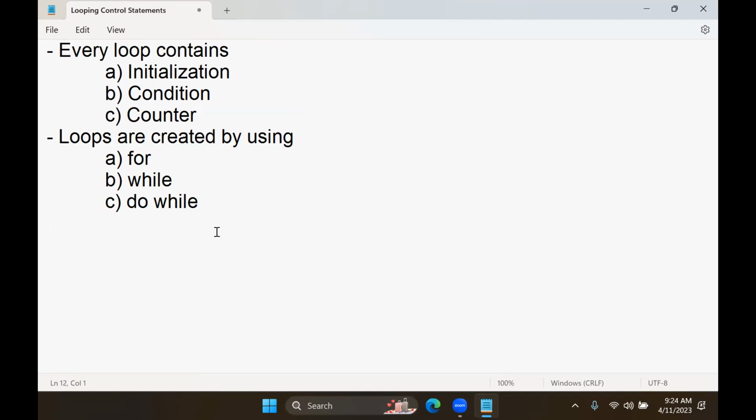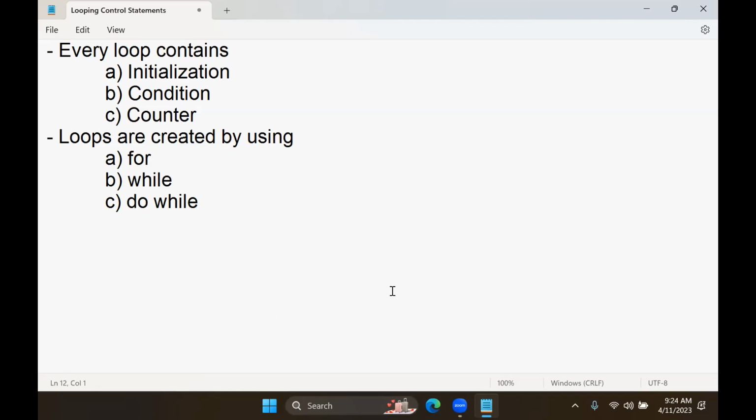Actually, what is the necessity of a loop? Some work we have to do repeatedly. If the same work has to be done repeatedly until the condition is satisfied, then we can give that work to loops.